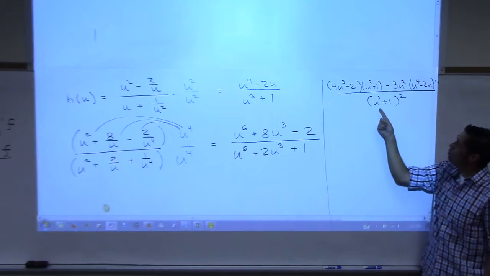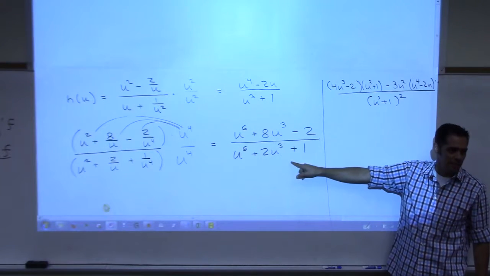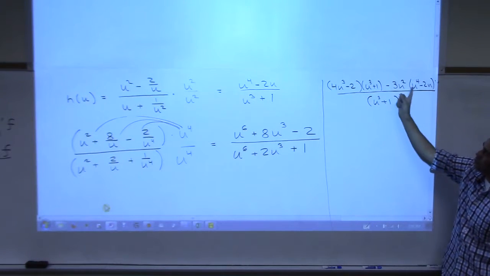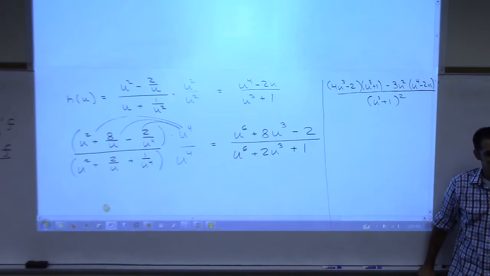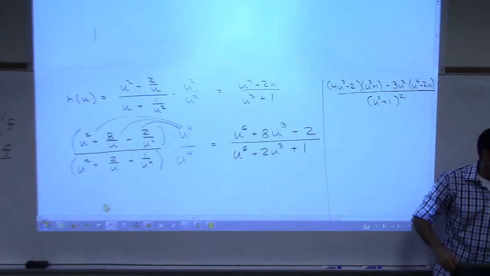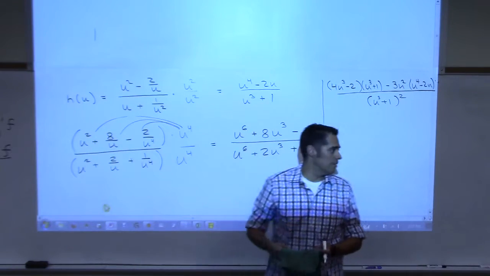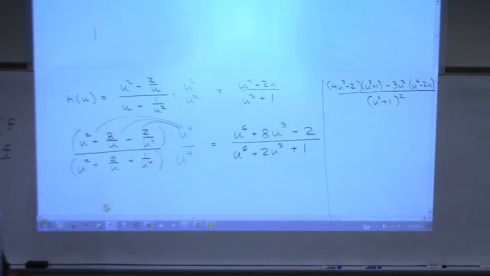I bet you anything that if you clean this up, you're going to get this. In fact, I know you will get the bottom, because if I square that, I'm going to get this. I can just look at it and see that. But I can assure you that if you put all that together, you'll get that. And wasn't that a lot easier? That recognition of something like that comes with time. It's not something that I would expect someone to see right away. So if we are given a quotient like that and we do have fractions in both the numerator and the denominator, we can do that? Sure, absolutely.